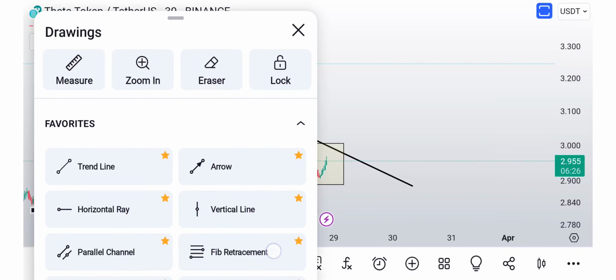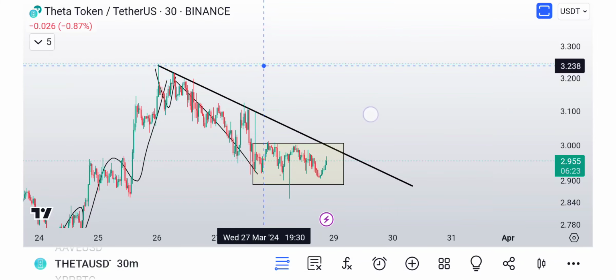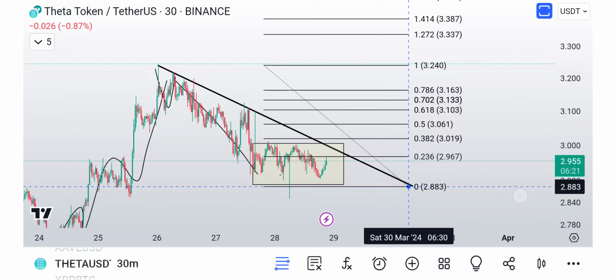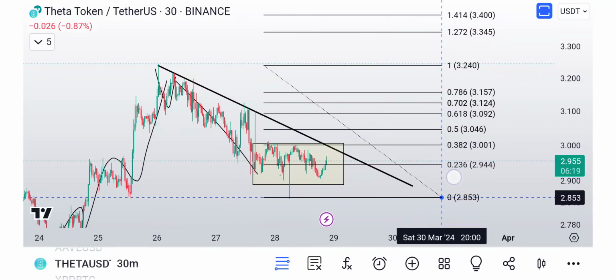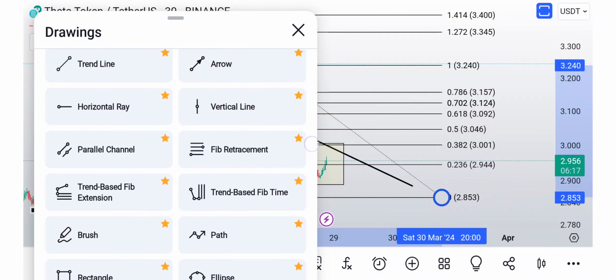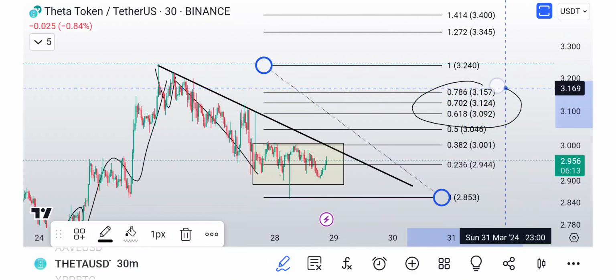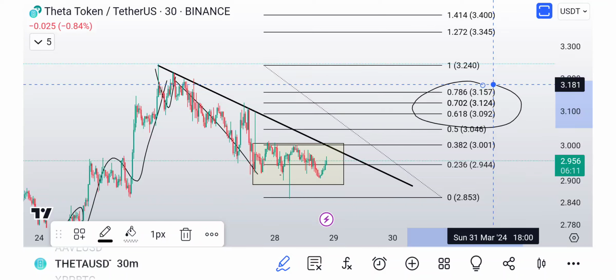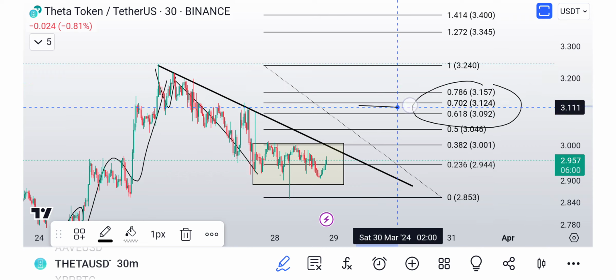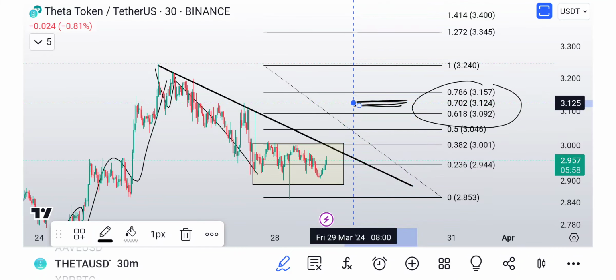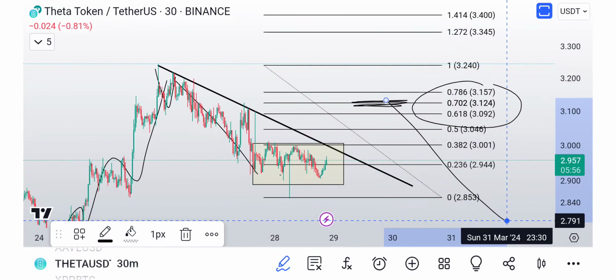Now, if we do get that, then we would have to get through the retracement level of this move that we came down. So we would really want to get above this zone, between $3.09 and $3.15 would really be the target. If we fail to get above it, then we come back down.